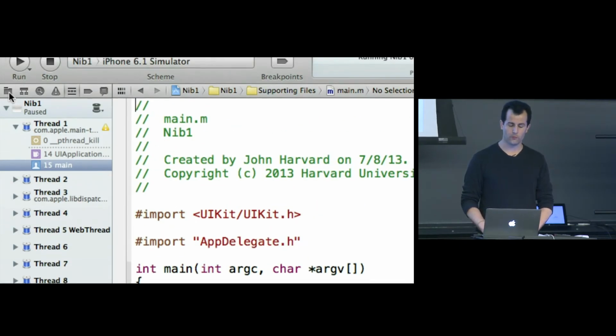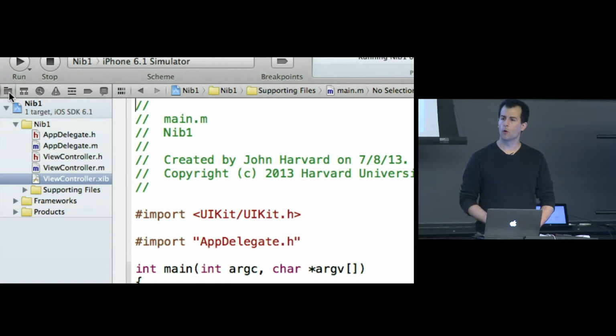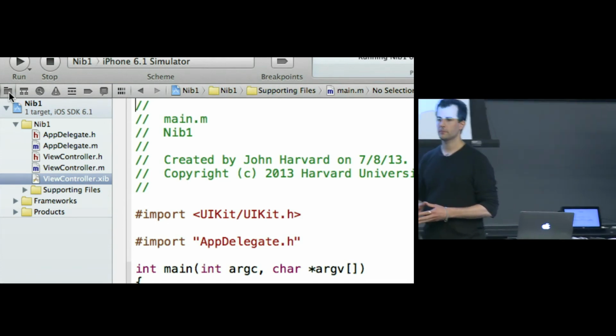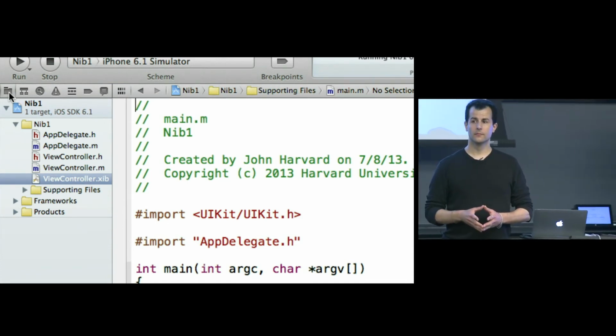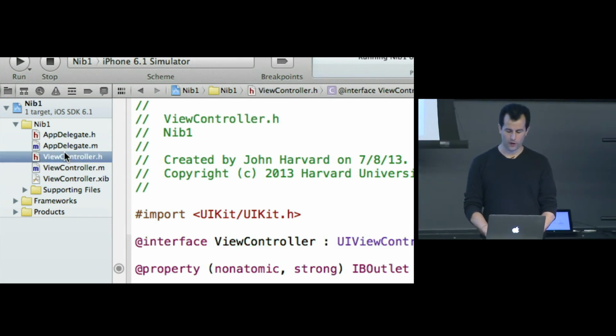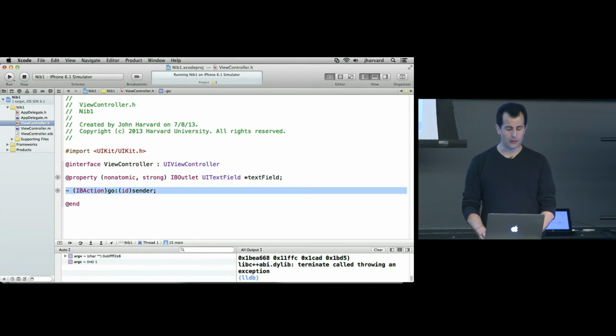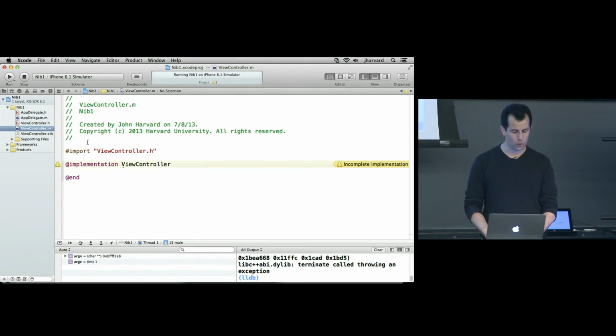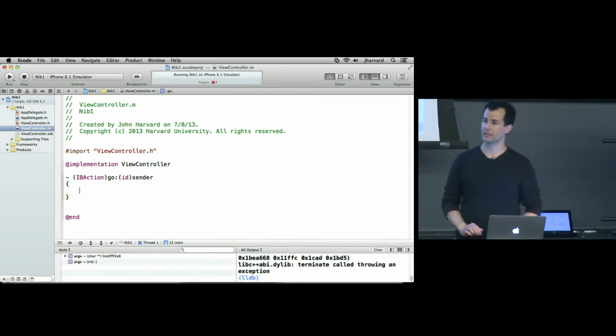I'm going to go back to the folder view, because I know what the problem is. Where do I solve this problem? Yeah, the .m file for my view controller. So first let me go to my h file. Let me go ahead and copy the signature of this method just to save myself some keystrokes. Let me go to viewcontroller.m, and notice Xcode knew and warned me in yellow, incomplete implementation. So that's another advantage of using the h file and promising to implement something. You can now follow through on that. Let me go ahead and start implementing that here.